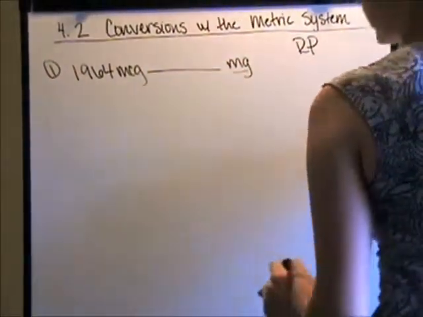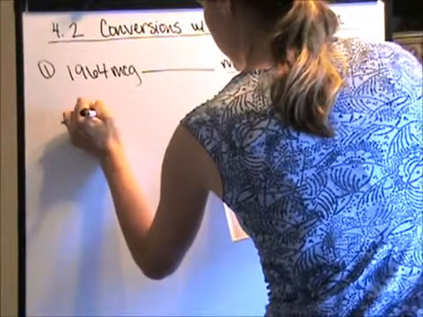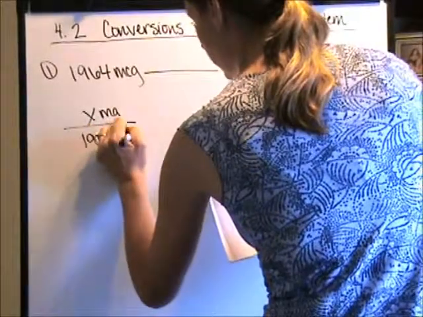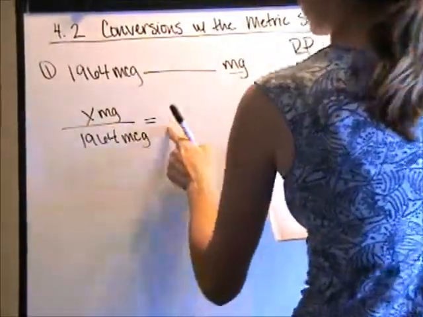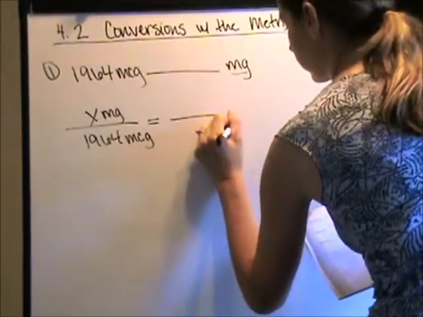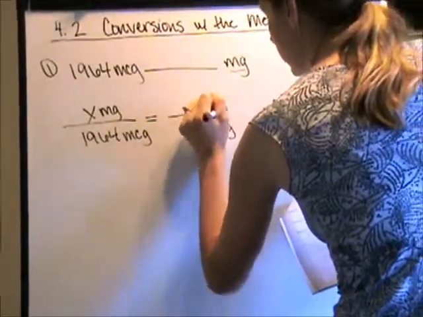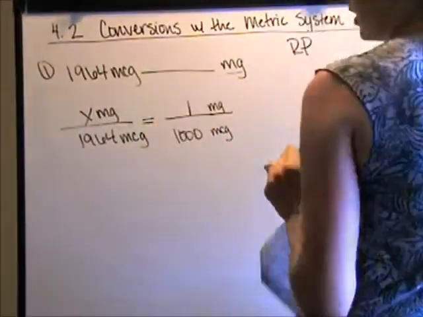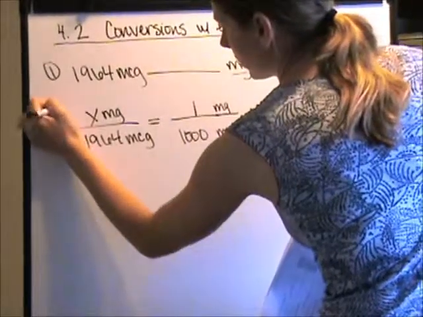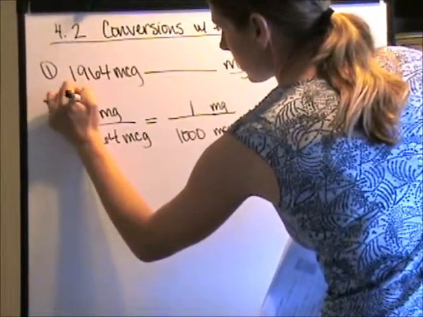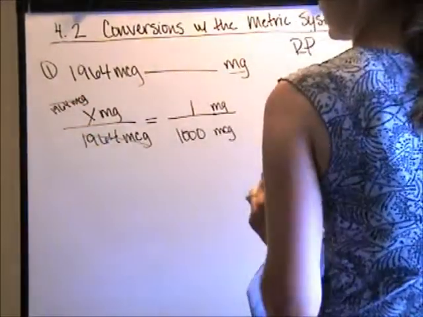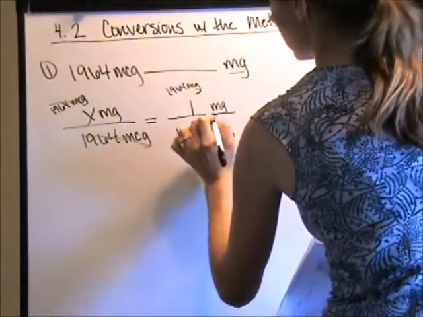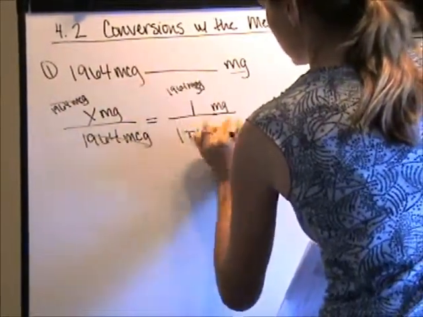Okay, so our variable is going to be the milligrams, so that's going to be x over what we know, micrograms. Since we've got micrograms on the bottom, we're going to have to keep micrograms on the bottom over here, and milligrams on the top over here. So we know that 1 milligram is equal to 1,000 micrograms. So over here, we're going to put 1964 micrograms on the top, multiply by that. These two are going to cancel each other out. So we're also going to multiply by that over here. The micrograms are going to cancel each other out.